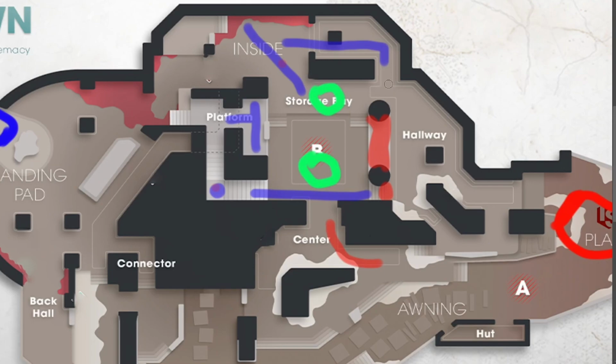But I will say that the eastern side is definitely weaker. You might want to actually just push into here and prevent the western side from taking over this backside.